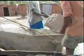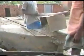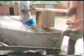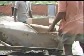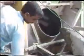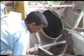To obtain dense concrete at site, the ingredients are mixed in a drum mixer. The ingredients are measured preferably by weight but sometimes by volume in small works. The ingredients are fed to the mixer when the drum is in inclined position facing the hopper. After mixing for about 1.5 to 2 minutes, the concrete is discharged by tilting the drum on the opposite side.